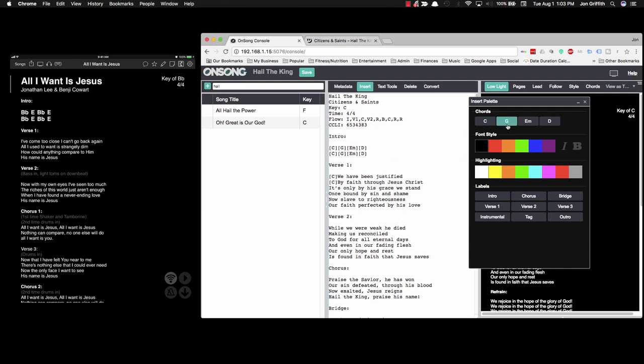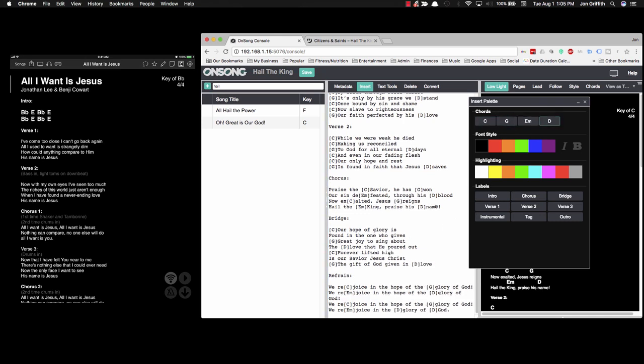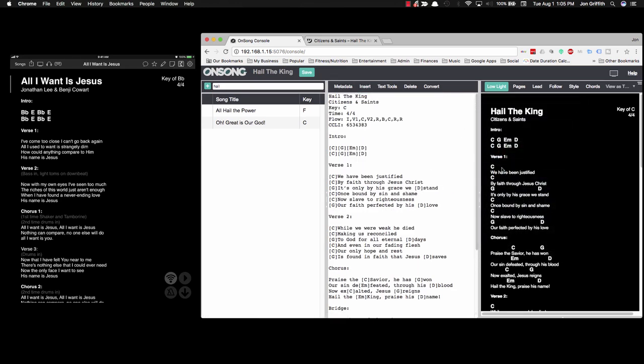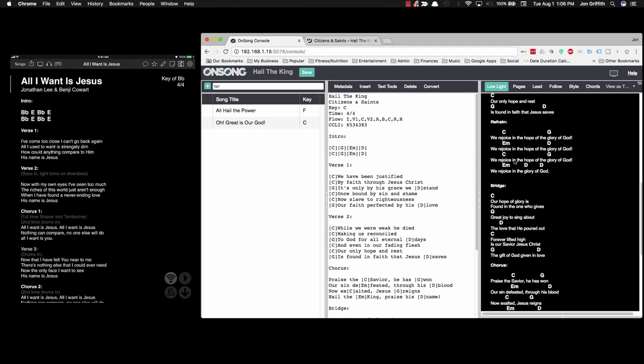There's a G here. And then on stand, there's a D. Then we're back to the same pattern. C, G, and D. Okay? And then we just continue doing that. Okay, so we've given all of our sections chords, and essentially if the flow is correct here, we are done.